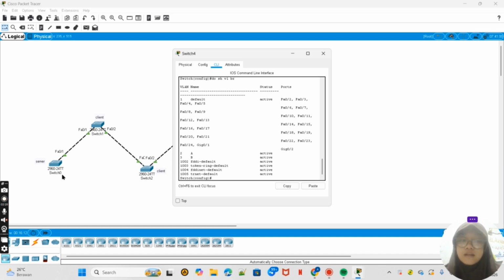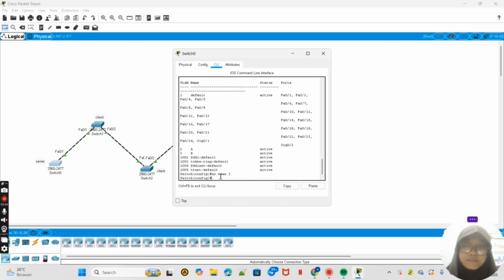Now, let's try deleting a VLAN. For example, let's delete it here. We are already in global configuration mode and type no vlan 3. Enter. Let's check it.